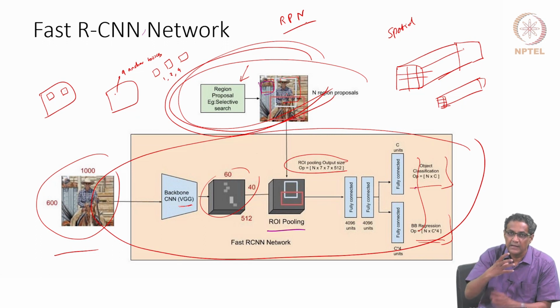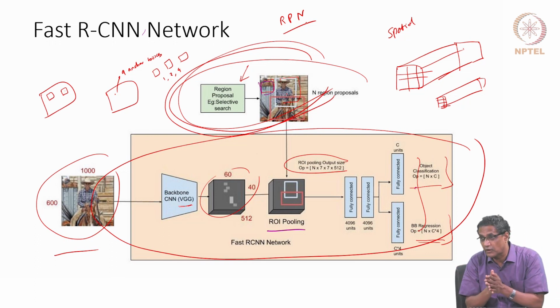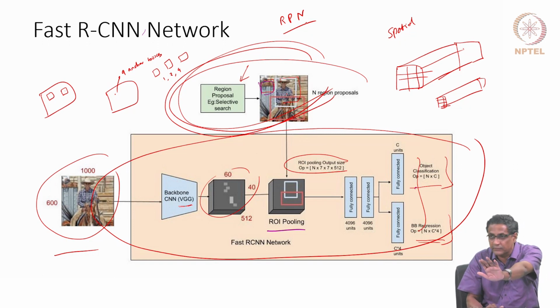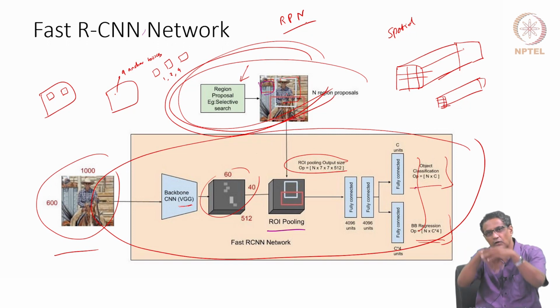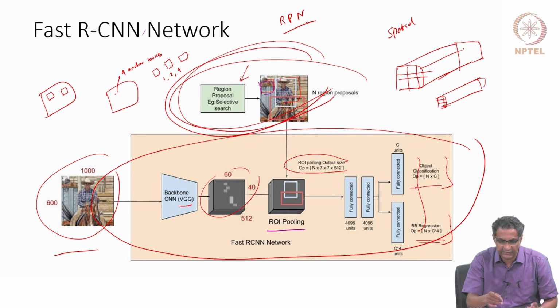It doesn't mean that every feature volume, if you map it back, will have a ground truth box. If there is a ground truth box there, then you will find that there is one anchor box which is coming close to that. That's in a way telling you that here is a region proposal. So you have to fix your IOU somewhere. You have to say that some IOU greater than something could be a potentially interesting region. Do you see the idea? So you just back project, go back, look at the image, look at all the anchor boxes there. If you have a ground truth box in that region, which you know a priori, that information I have at training time.